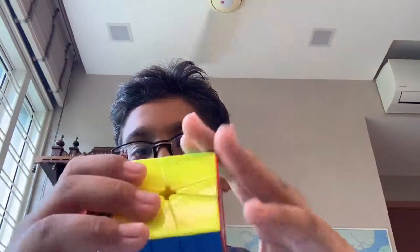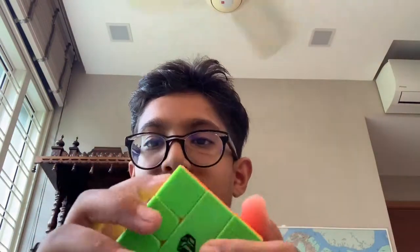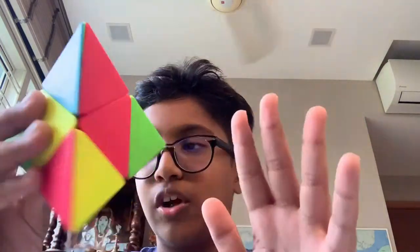This is my X-Men Volt Square-1. I got it at my last competition for about 25 dollars. It's pretty cool — it's my only square one so it's obviously my main, and I really like it a lot. Here's a 2x2 mod — a Paramorphix. I can solve it, I'll solve it later. My TE Skewb — it's my main because it's my only skewb. I don't do skewb that much but I'm sub 50 on it.